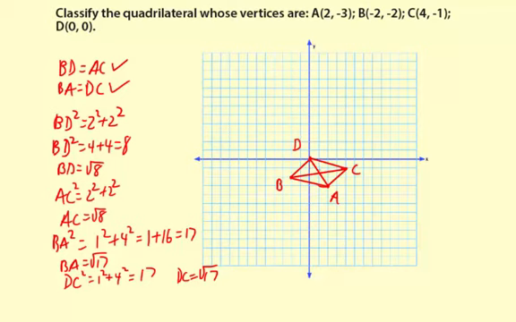So the distance from B to C, that's up 1, and then right 6 for the right triangle. So BC squared equals 1 squared plus 6 squared, which is 1 plus 36, which is 37. So BC equals the square root of 37.